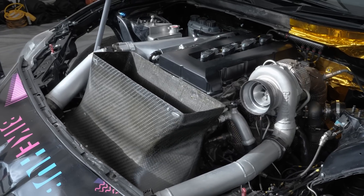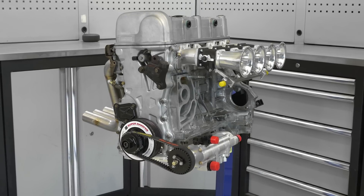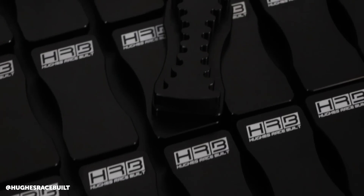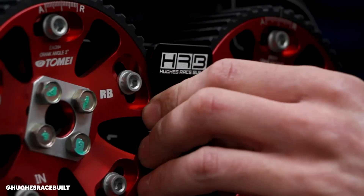Then we're going to branch out from SR, 4G, all the Honda K series, V series. We've got full build kits, and we break the toolkits down so you can buy the tools individually. We also have generic engine building kits — balancer pullers, compressors — everything to cover the full range and make it as easy as possible for anyone building a JDM engine to get the job done.